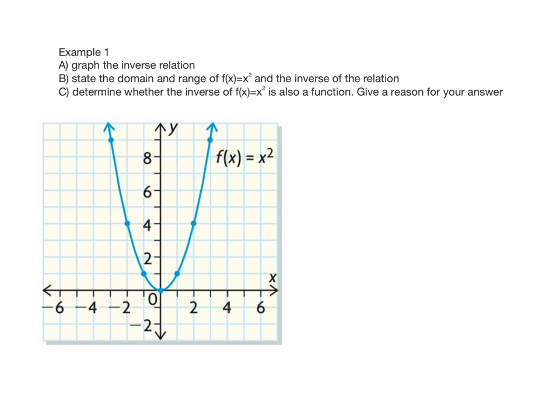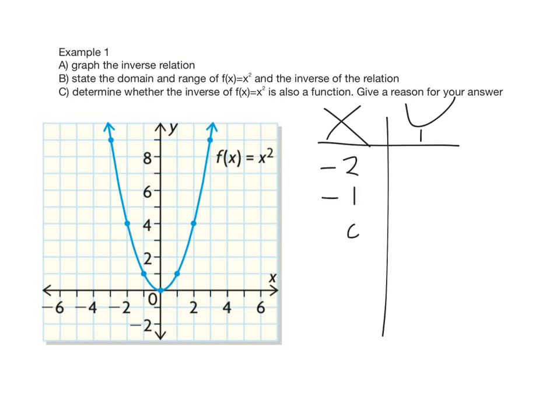So for that, we would take a table of values for x and y, and we all know the key points of this parabola. We go from -2 all the way to +2, and for y, we would see values of 4, 1, 0, 1, and 4, because we are squaring each of the values of x.